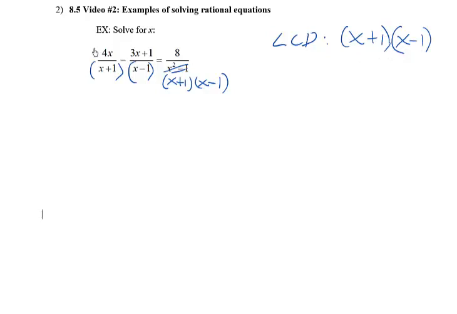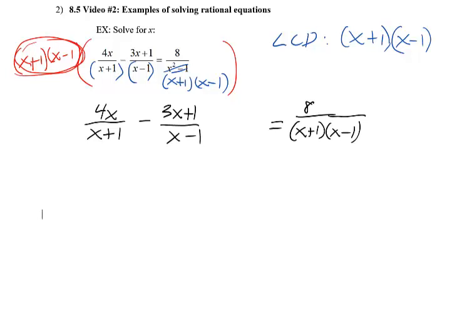What am I going to do with that? I'm going to take this entire equation, all three terms, and I am going to multiply by that LCD, that x plus 1, x minus 1. Again, I think your best bet is to physically write this next to each of those three pieces. It does require a little bit of writing, but I think it's your best strategy for getting the answer right. So let me recopy the equation with just a little bit more room next to each term. And then next to each term, I'm going to multiply by that LCD, that x plus 1, x minus 1.